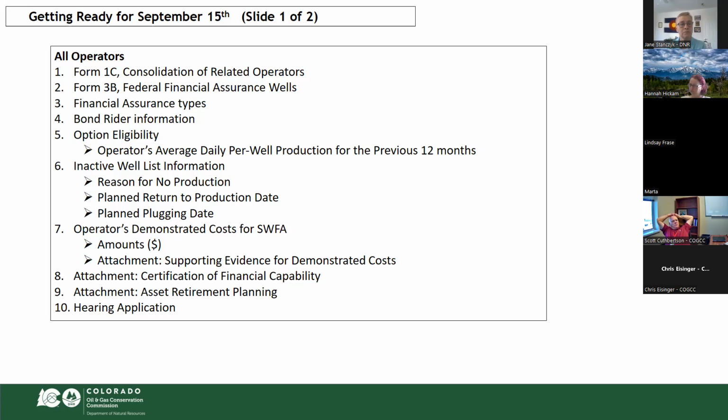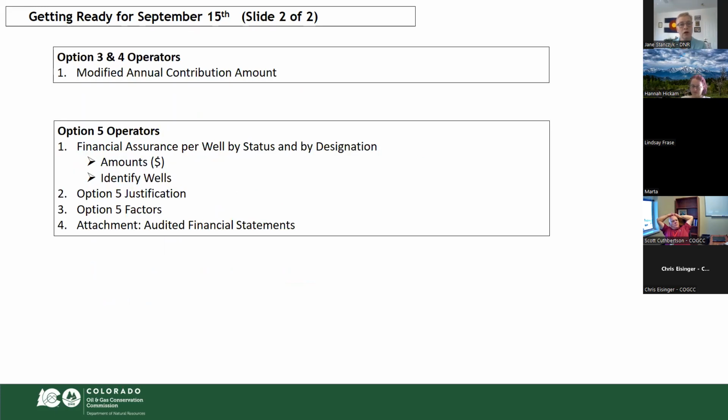Next slide, please, Hannah. Option 3 and 4 operators would be considering a modified annual contribution amount if you're going to take that route. And then option 5 operators need to determine for all of their wells whether the financial assurance will be determined by their status or by their designation, as well as the amounts of per well financial assurance based on status and based on designation.